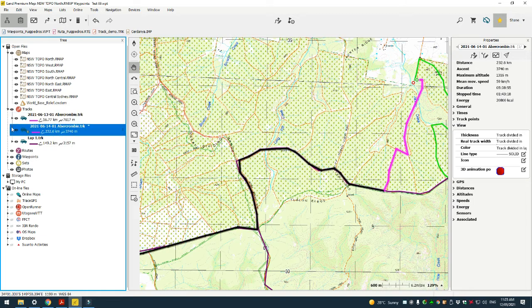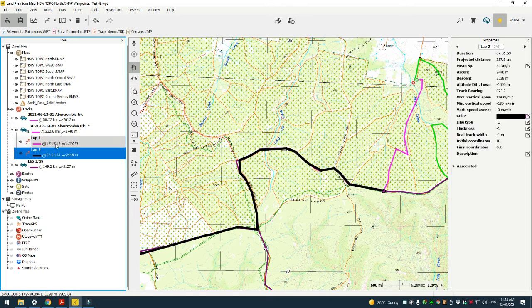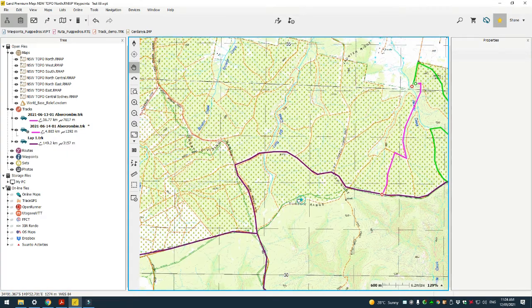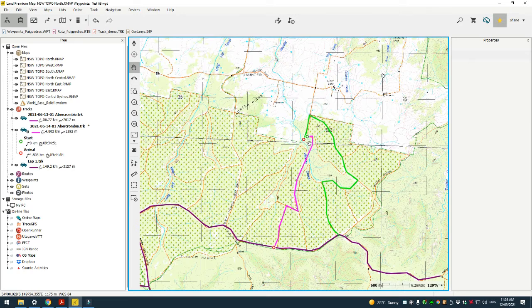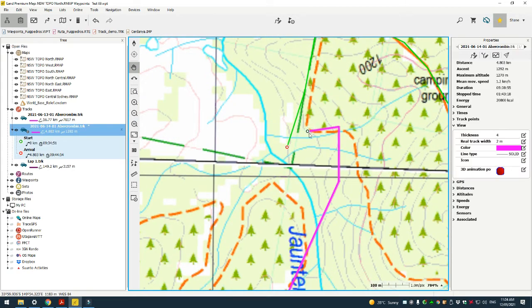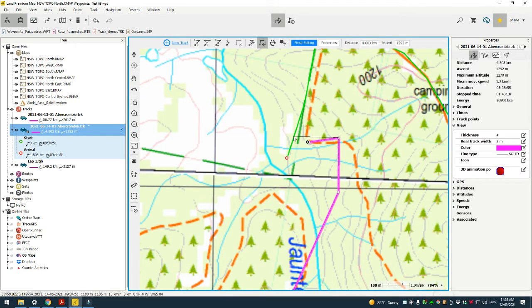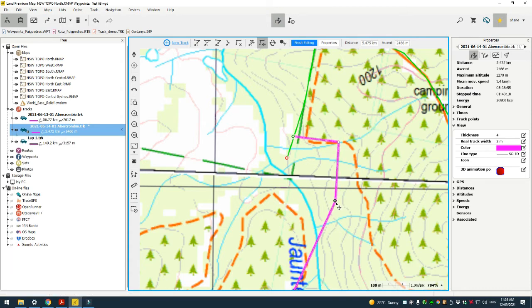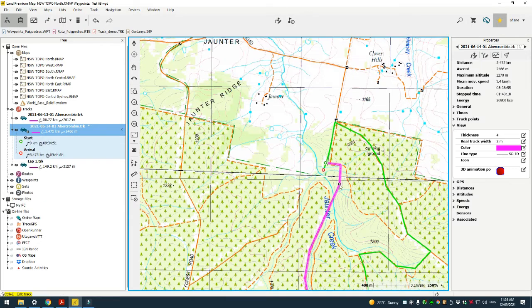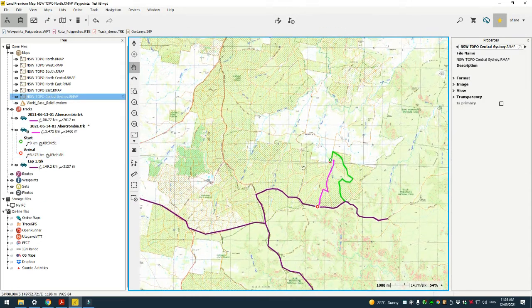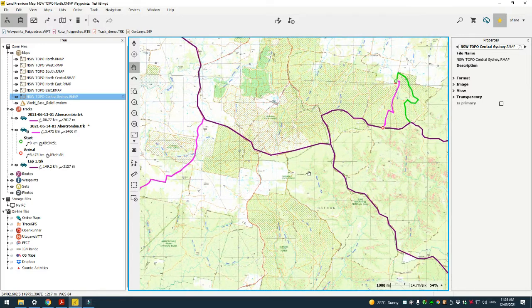So we've just got to find the track now, which will be that one, and we just want to delete it. Press delete again. You can check it before you delete it. Yep, we're going to throw all that data away, and we're just left with this data in here. Come in here, go Control E. We'll just fix up this just a little bit. Go Control E again, and there we have it. And it's how you start building your track logs, and then you can save these out as laps.